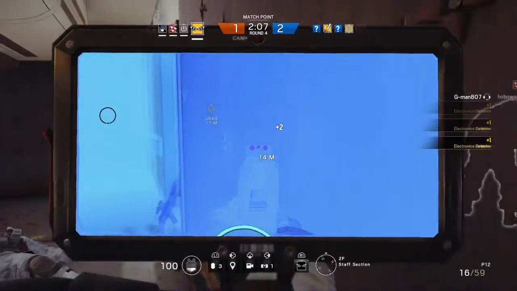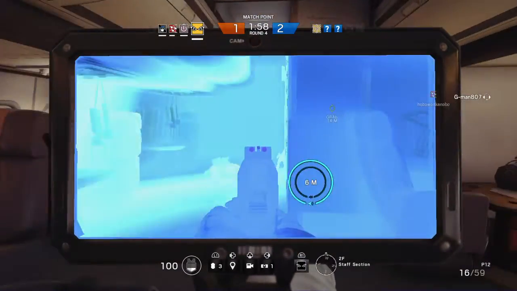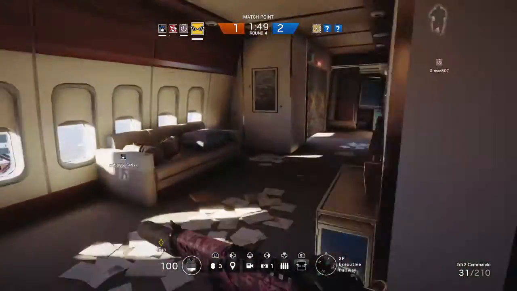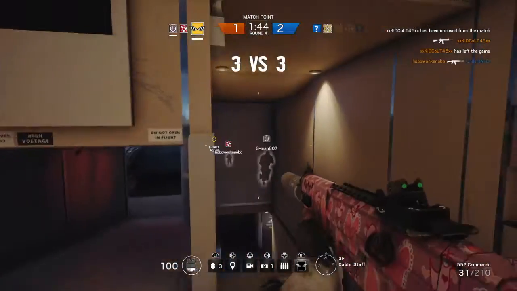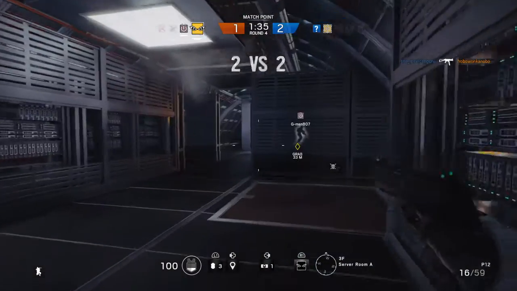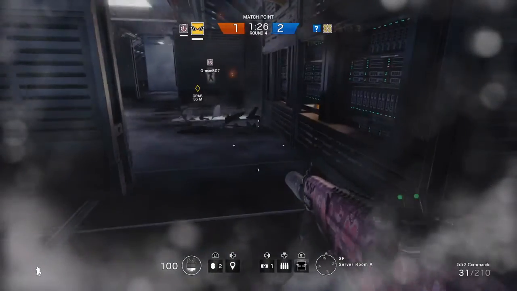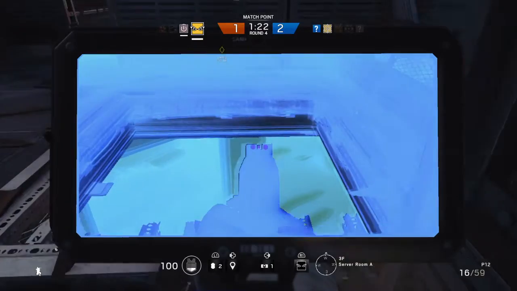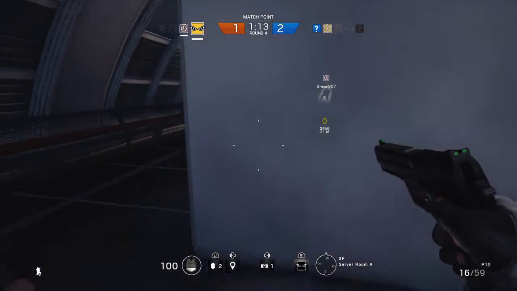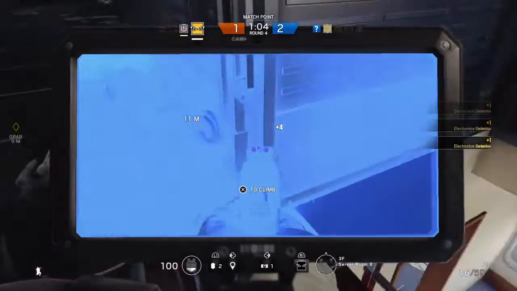I'm going around. There's gotta be a better way. I don't even know. I'm trying to go from upstairs up here. I mean, closing magazine. LED sweeping. Scanning for electronic devices. Setting breach charge.